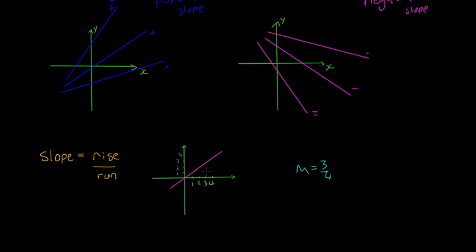So that means this bit here goes up 3 every time it goes out 4. If you draw little triangles along it, this length will be 3, and this length will be 4 every single time. So you can see that goes up 3. So that's what the slope means. The bigger the number, the more it will go up every time it goes out.